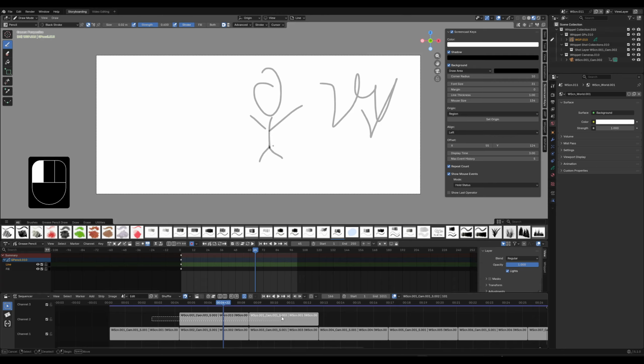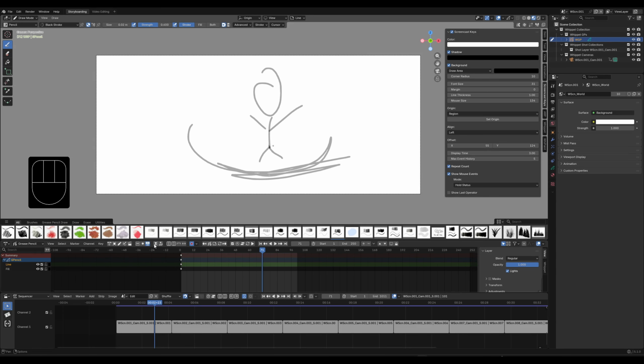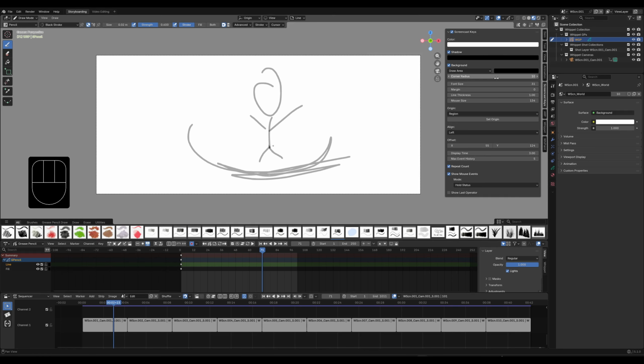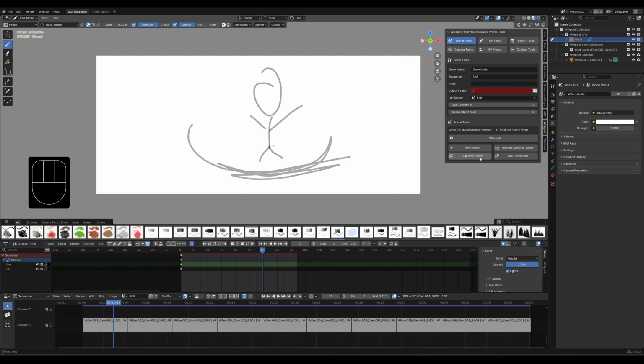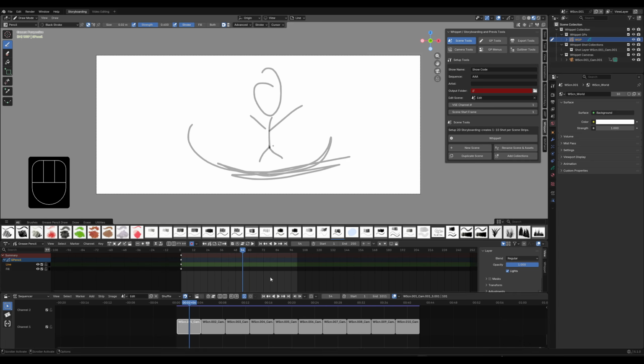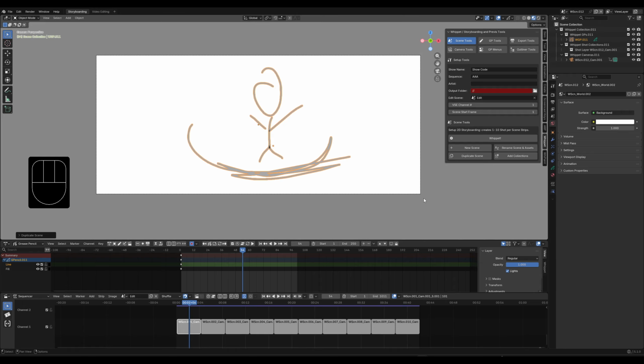So my best tip is, instead of doing this method, you can just use the convert the active camera to scene strip. If you want a linked copy, or if you want to duplicate a shot, what I would do is go to Whippet and then just hit duplicate scene. So for example, if I want to make a completely unique copy of the shot to try something else, then all I have to do is go to duplicate scene, and I can hit this button. It'll auto rename everything for you. It just does a Blender copy paste, and then you can hit this button right here that converts the active camera to a scene strip, and then it's added here.